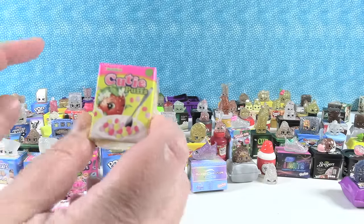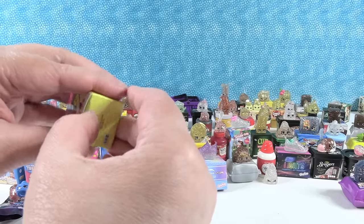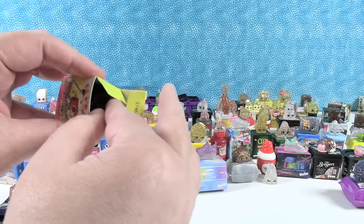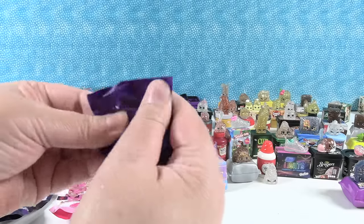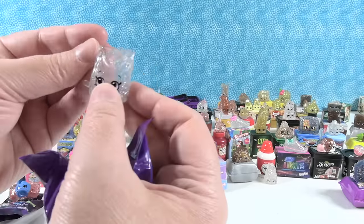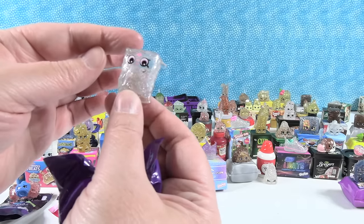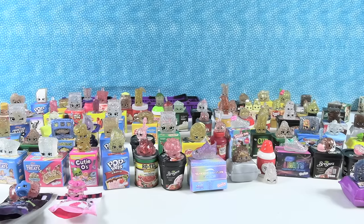Okay, so these are Cutie Puffs, which is another Shopkins-only brand. Like the Cutie O's, the Cutie Puffs are the same way. I don't remember the Cutie Puffs. When did those come in? Something else. Not the small mart. I don't remember them. Look, there's little puffs in there. Yep. I feel like I do. Super cute. They are super cute.